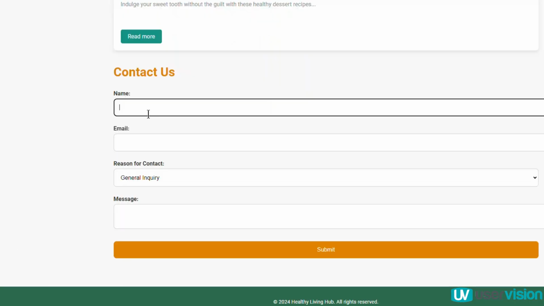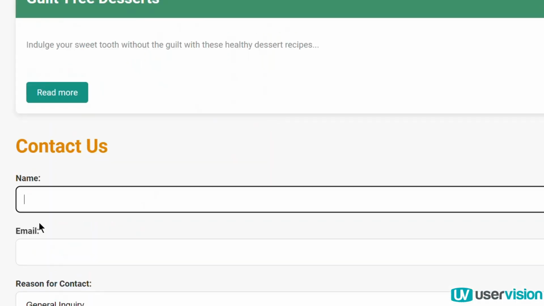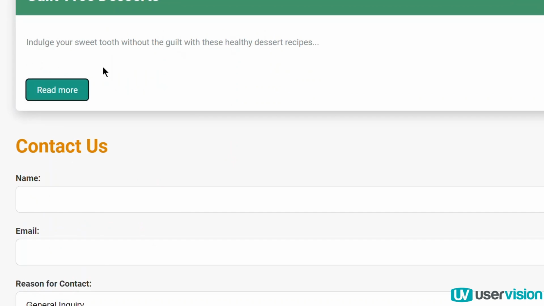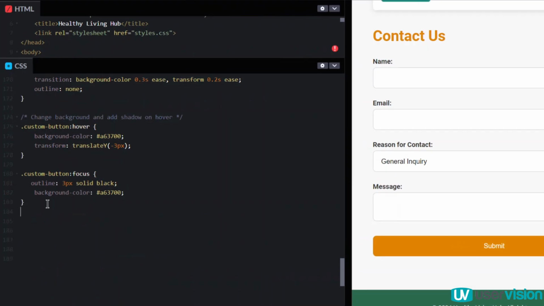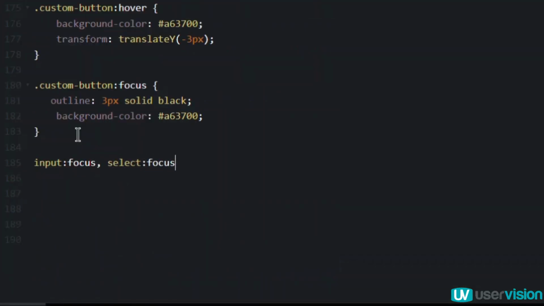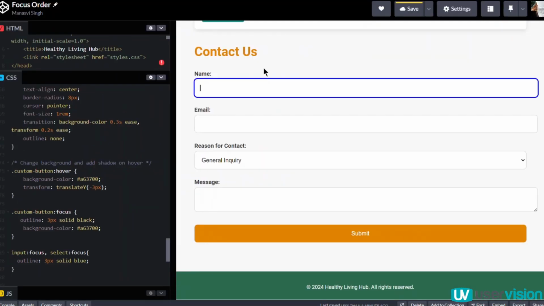The element in focus is visually highlighted, and this is called the focus indicator. In this case, we see a black outline appear, but this can vary depending on the browser or device, and can even be custom styled by the developer in the CSS of the page using the focus and active pseudo classes to make sure the focus indicator stands out.